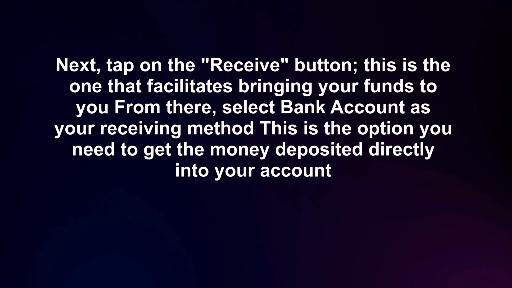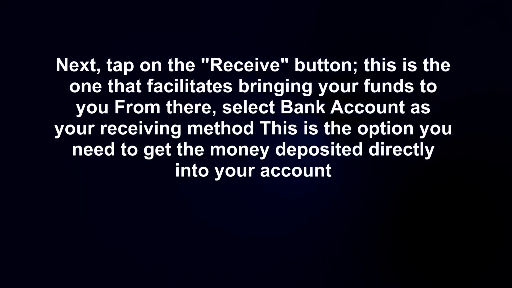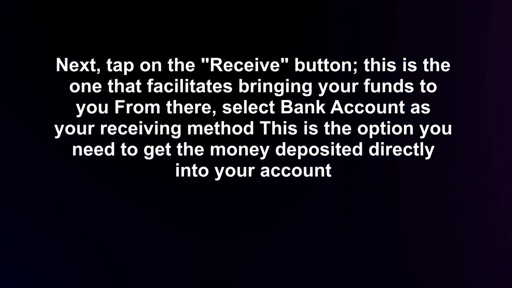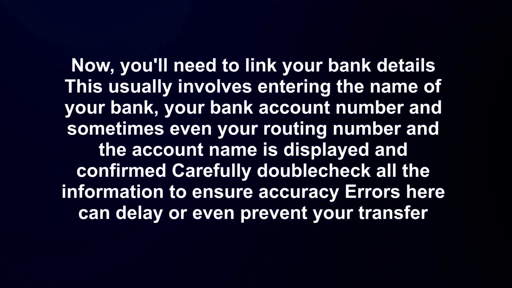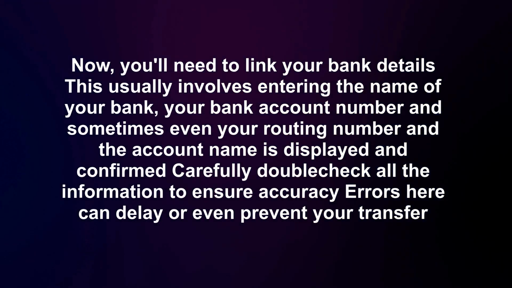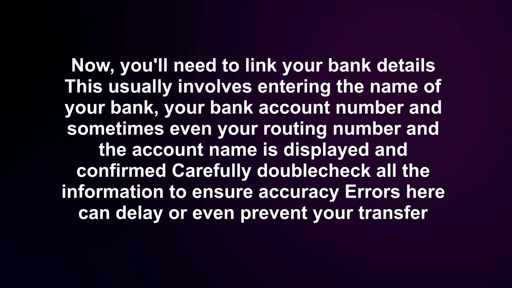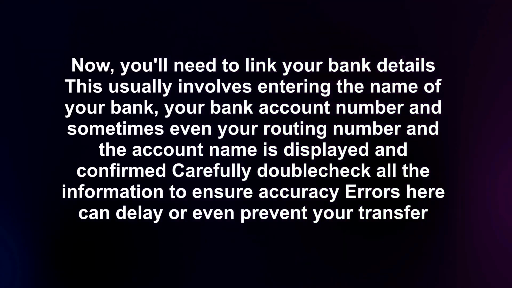Select Bank Account as your receiving method. This is the option you need to get the money deposited directly into your account. Now, you'll need to link your bank details. This usually involves entering the name of your bank, your bank account number, and sometimes even your routing number, and the account name is displayed and confirmed.